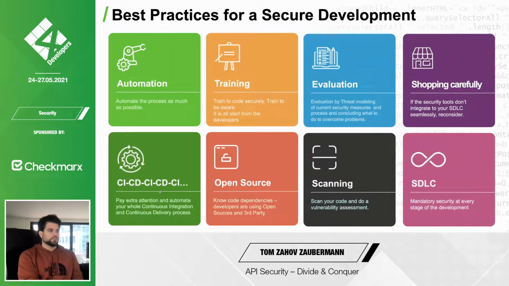Best practices for secure development, that's super important. You have automation, training. Try to automate the security process. Training, take some training on API security. You can check out Secure Code Warrior. It's a great tool, and I guess some of the courses are also free. You go there, you can see API security, and you can learn a bit more about it and also other languages you have there for security. It's like a platform to train yourself for secure coding.